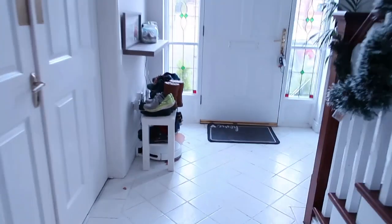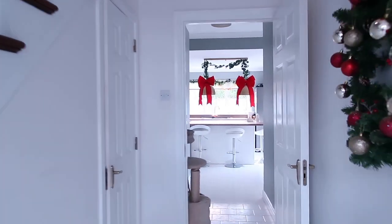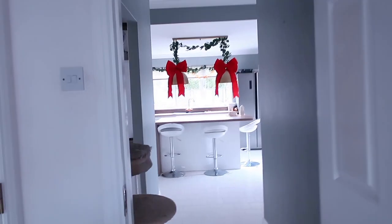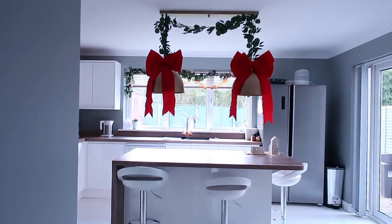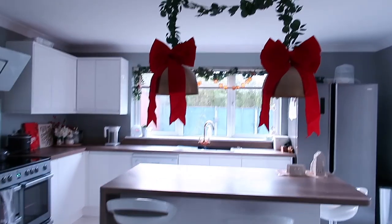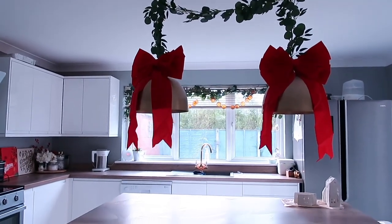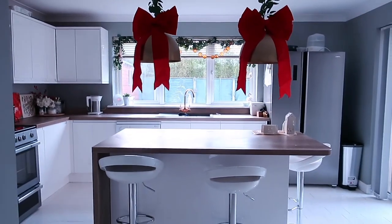And then I'm just gonna do from this angle because I love how it looks. You probably see the two big red bows. I did finally pick some up in the end, and I do have to iron them. I haven't ironed them yet, and I just have to snip these ones a bit more. They're a bit uneven, but love how these turned out. They're exactly how I wanted. Oh, I have to twist this one around as well. But essentially you get the whole vibe I'm going for.